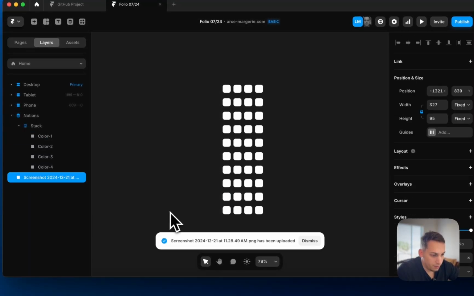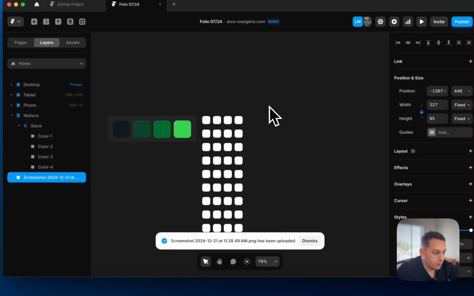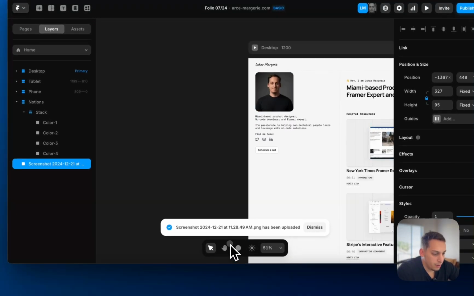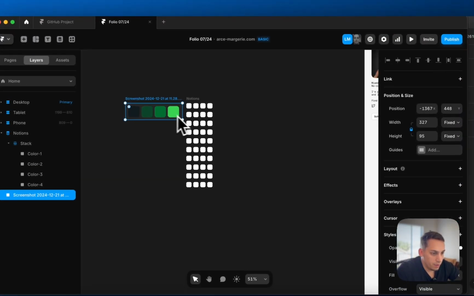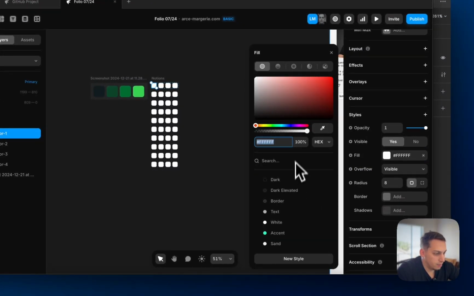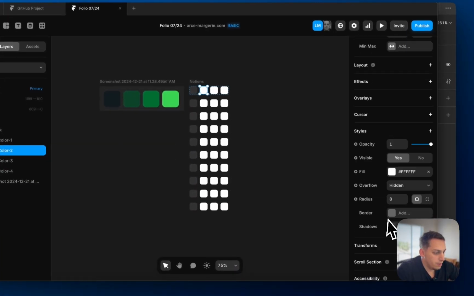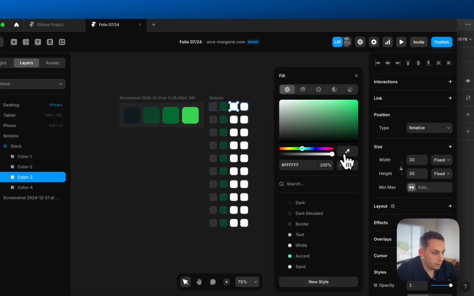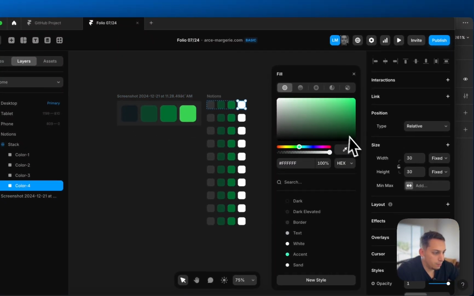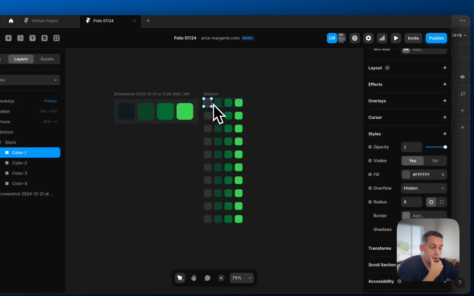And in Framer, what I want to do is the following. Since this is, I don't know if it's light and dark mode, I have to see. I totally forgot about this. No, it's just light mode. So I want to make this light, but like 10% maybe. And I want to make this one like this, and this one like this. And now I want to set the visibility to each one.